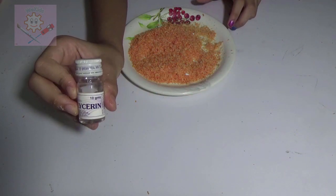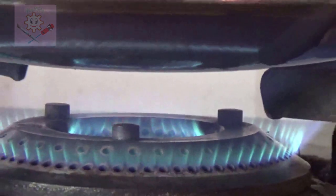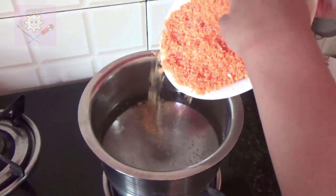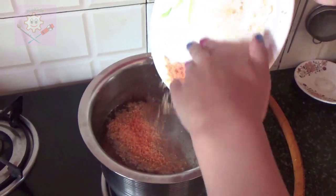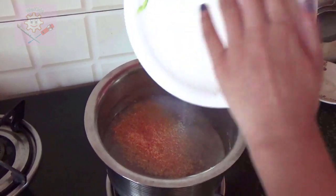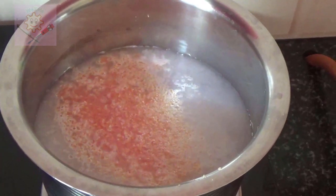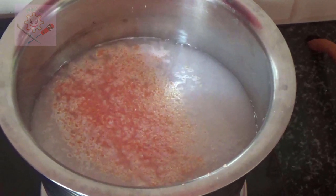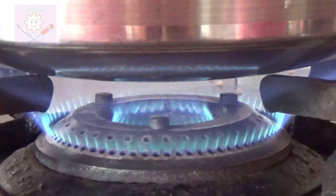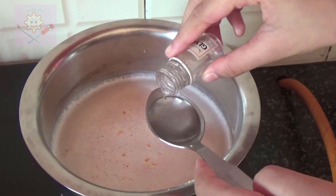This is glycerin. You can find it in any medical shop nearby. Now you can heat 2 glasses of water and pour the grated soap into it. Stir it gently until it gets mixed completely. You can turn off the gas and pour 1 tablespoon of glycerin into it.